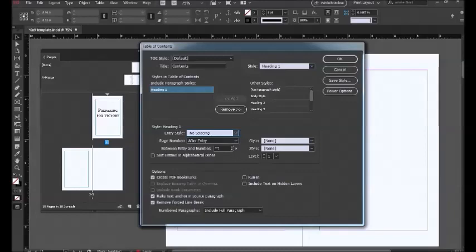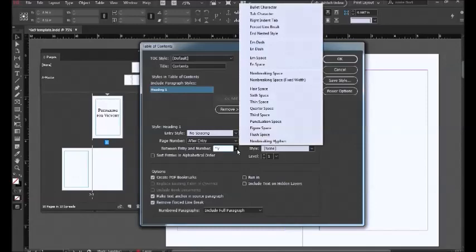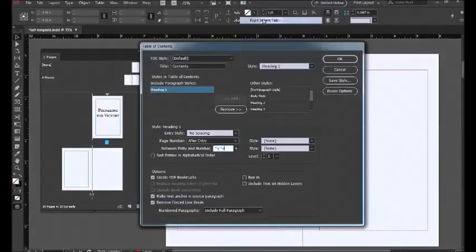Now we need to add pages. So page numbers, for us, usually it's right aligned. So you can do a Control Y or just click on the drop down menu and use Right Indent Tab for that. And for the level, it would be set to 1 for the alignment.